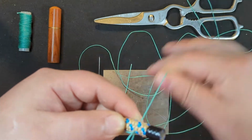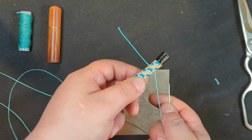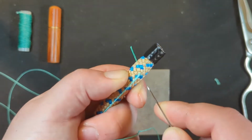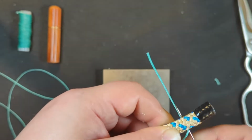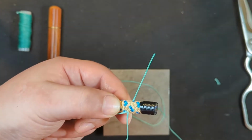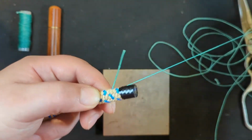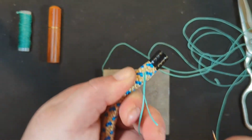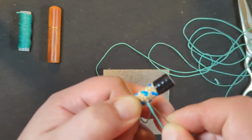I recommend having a pair of pliers on hand. Okay, so now that I've done that third time, sorry, I had some technical difficulties. So now I'm going to bring it through right here, and I'm bringing it through and I'm pushing it so that it represents 4, and then finally you're going to bring it through for a 5th time, right where it came out.